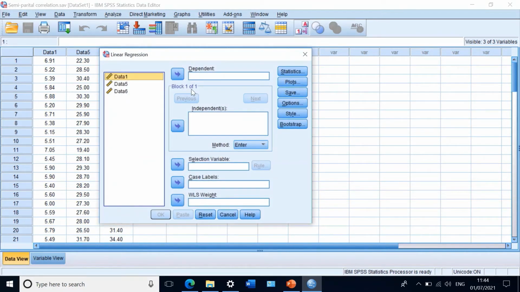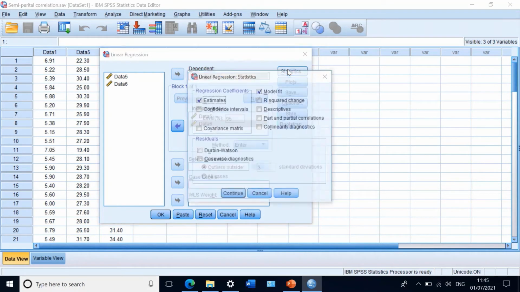Here in this box, I am going to move the data into the dependent variable, and I'm going to correlate data 1 with data 5, and move also data 6 into the independent. So data 5 and data 6 will be independent variables.